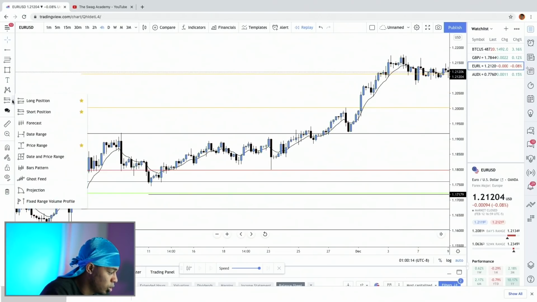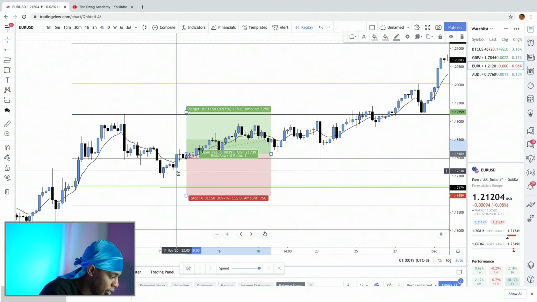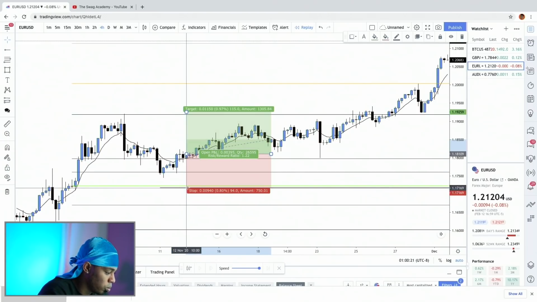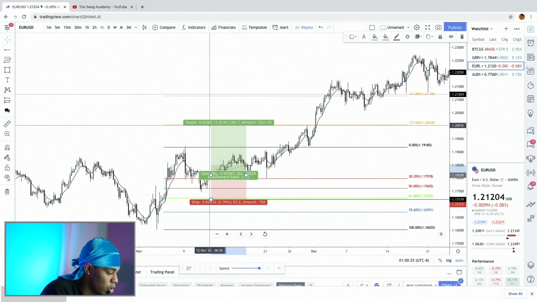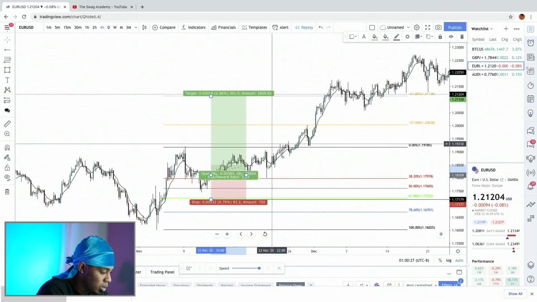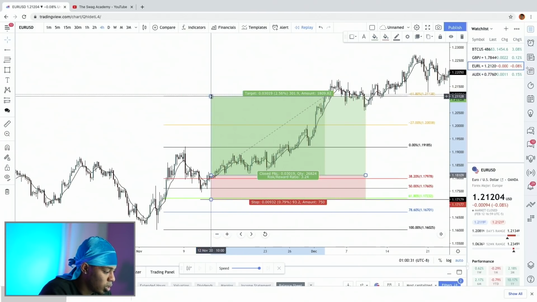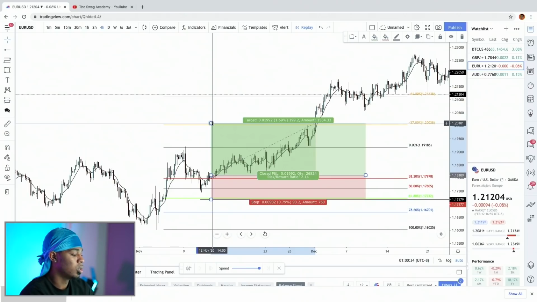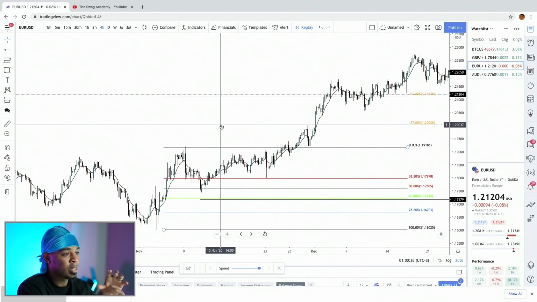You get your entry, you do a long position, you get in amidst this moving average crossover and this bullish engulfing, stop loss a few pips below. Take profit can be the 27 extension or the 61.8. And the 61.8 would be a 3.2 to 1 risk to reward ratio, and the 27 extension would be a 2.1 to 1 risk to reward ratio. But that's just giving you guys an example of the different types of stop losses.